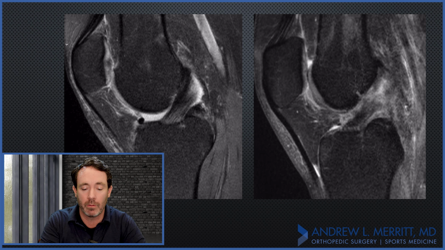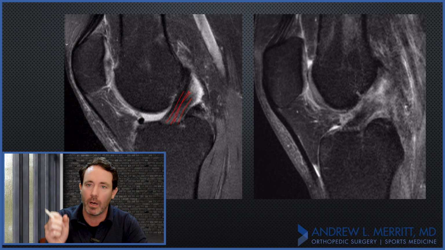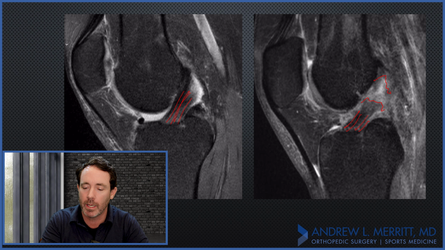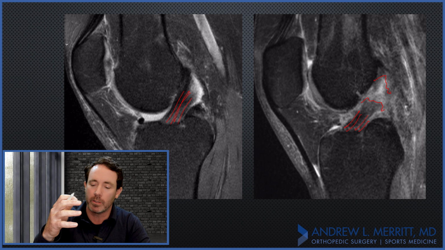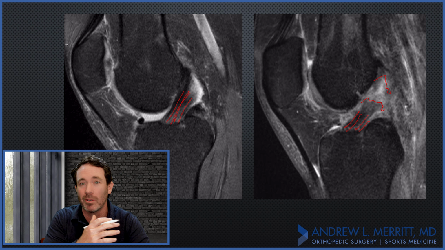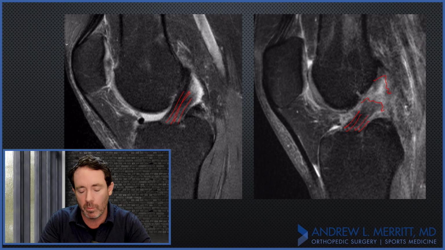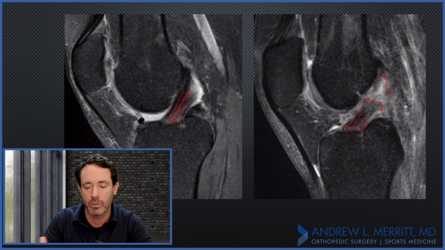What we see from the normal here on the left with the nice fibers that are connected all the way, this would be an ACL tear that pulls off of the femur side. So you can actually see the fibers still look really good here, but as they come up, they don't make that connection back up to the back right there. So this would be a complete tear. It's a complete tear that's pulled off of the femur, and the MRI looks a lot different depending on the way you tear it. This, for example, would be one we could even talk about a repair. We'll talk about that later versus a reconstruction. So how it tears matters in our treatment.